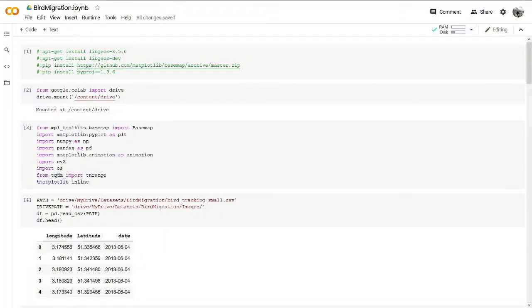Since I am using Colab, I will have to import the dataset from my Google Drive. This section includes the code to link my Google Drive with Google Colab. If you are running this on your system, you don't need to do it.